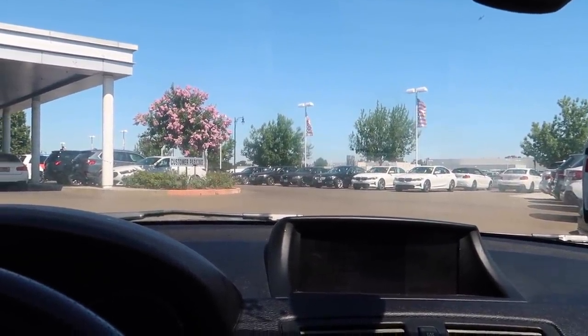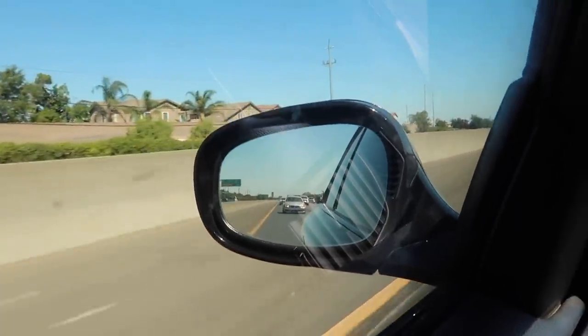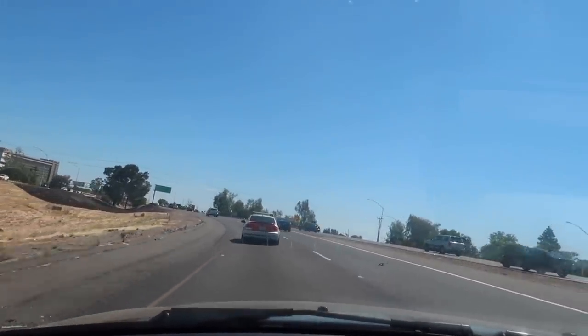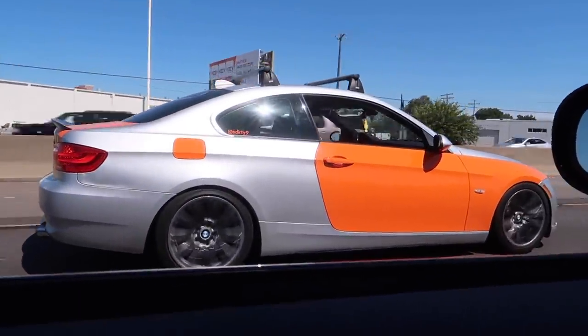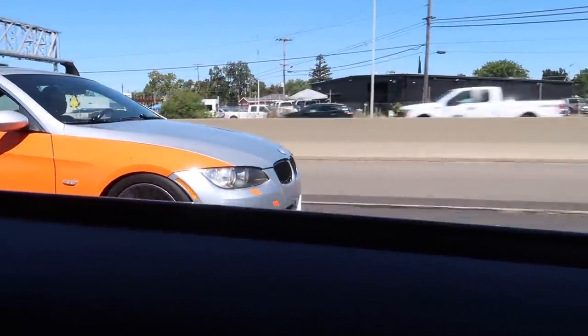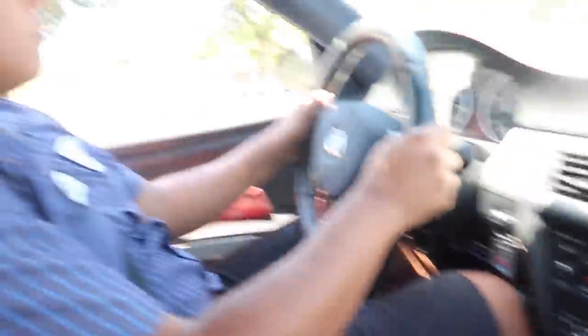Before we head down to the shop we're stopping at BMW — there's a casual i8 just chilling there and a bunch of other beautiful BMWs. The g-series is starting to grow on me. The car has a lot of vibration in the steering wheel and weird noises from the engine bay — I think it's the engine mount. We also stopped at Chipotle. Our Erlon just installed his new turbos and manual swap.